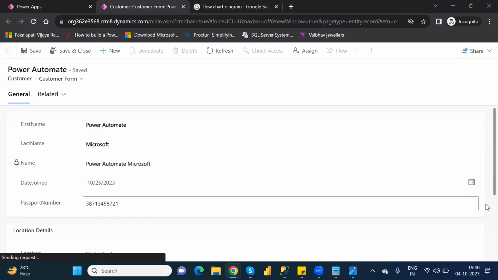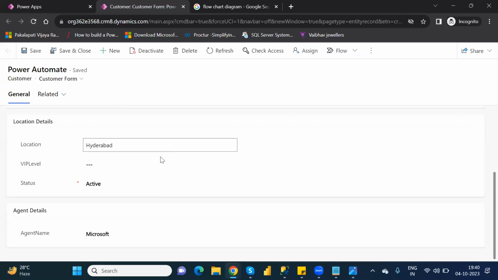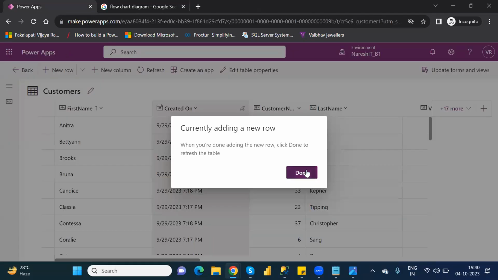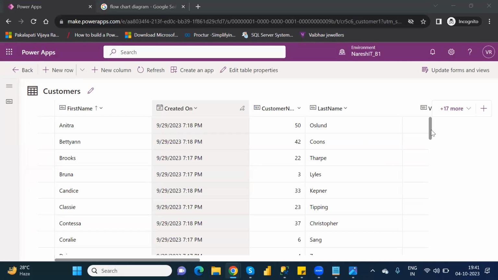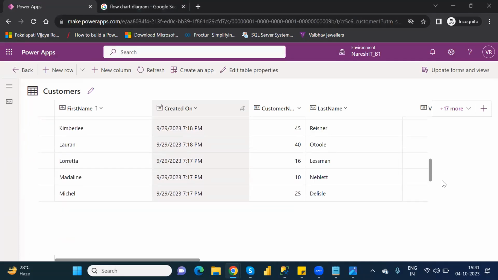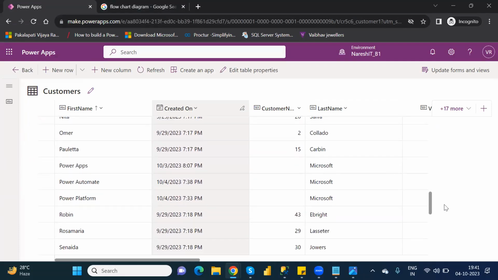Save and close it and open it again. Then see this one. Okay, now go to that particular record and reopen it again. Power Automate, this is the one, right? Select this one and click on edit row using form.